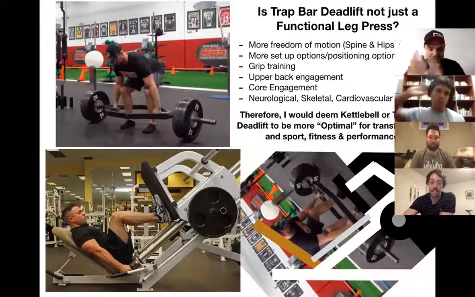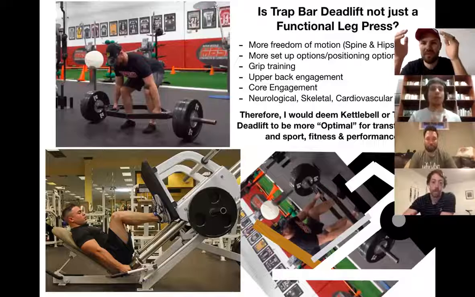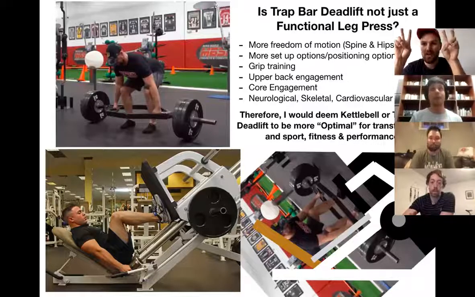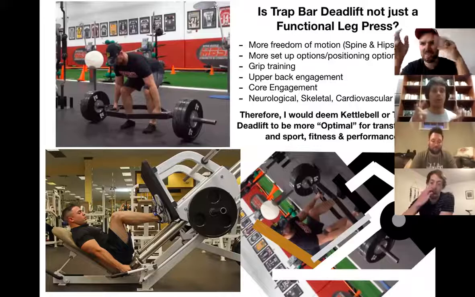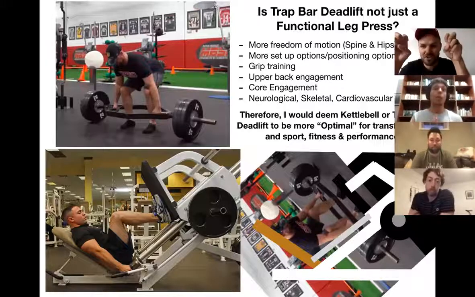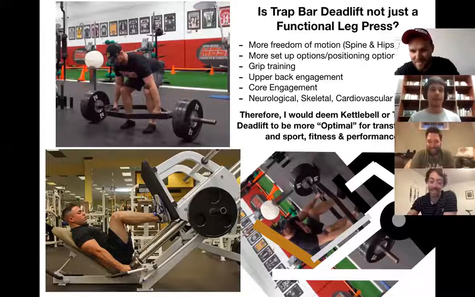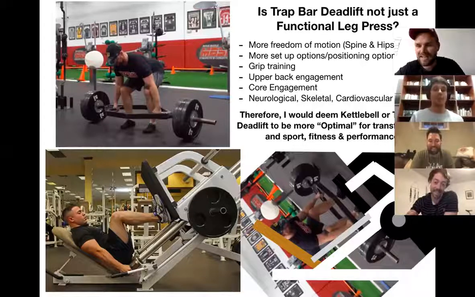In my checklist product, I have this, it looks a lot like that slide. And I think what's really helpful for people to understand the difference between what we would call functional training versus what people do in the gym is that the trap bar deadlift is not just a functional leg press exercise. So if I take Kevin here and I flip him over and I made my own little imaginary leg press here on Keynote, you can see if I flip him over, it is just a leg press, except it's a leg press that you're standing up. So you have more freedom of motion of the spine and hips.